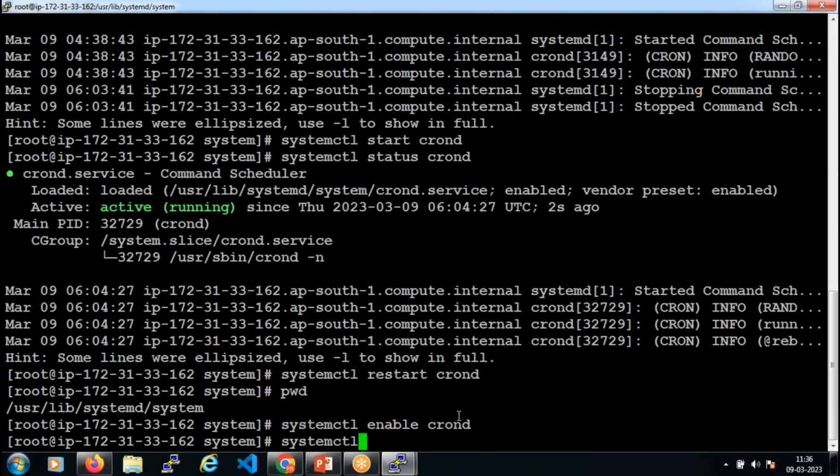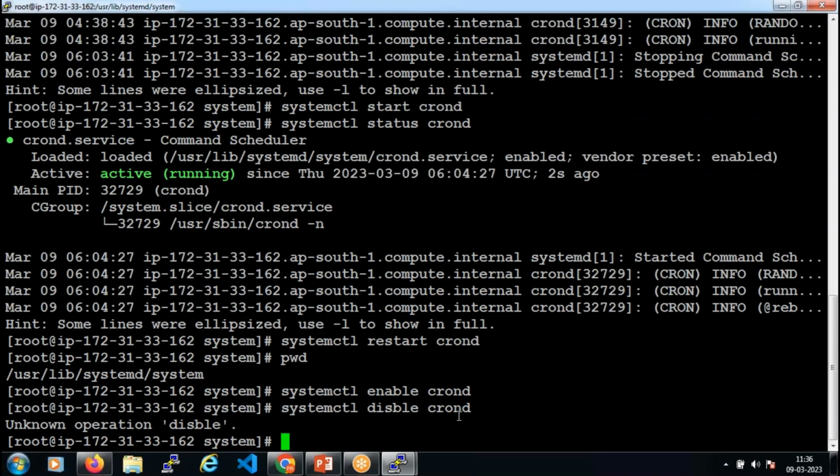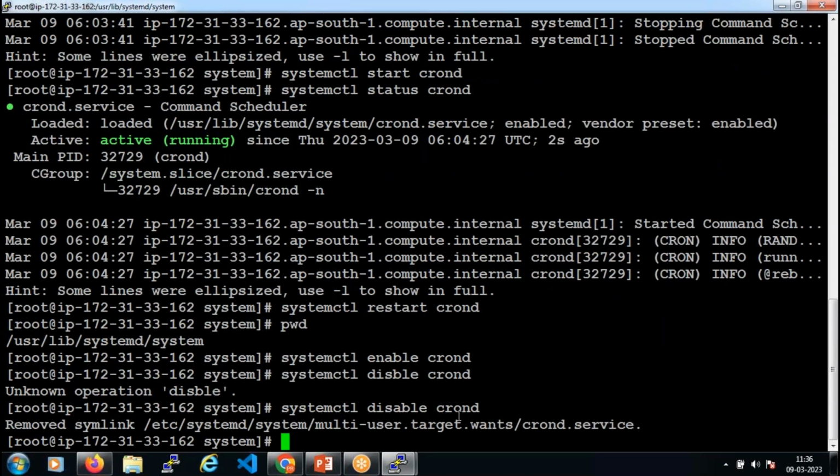If you say systemctl disable crond as an example, so what could be the right command, guys? Right? If you say systemctl disable, it means that, hey, do not start this crond service automatically after the system restart. So there will be different situations, right? Sometimes you may be expecting the service to be started automatically. Sometimes you don't want the service to be started automatically based on the different requirements.